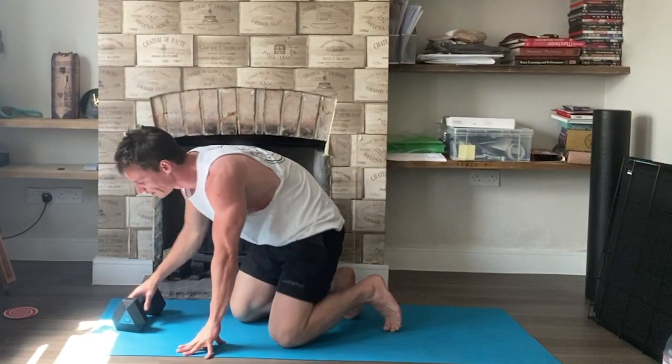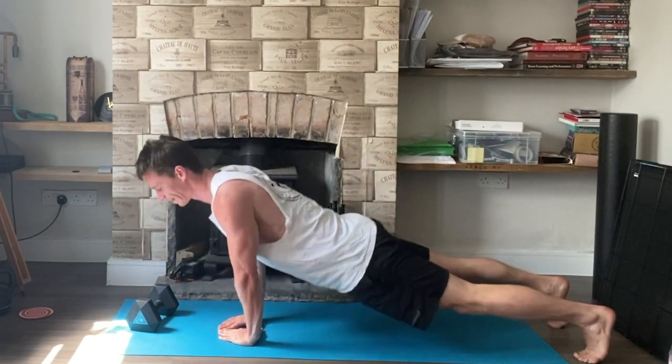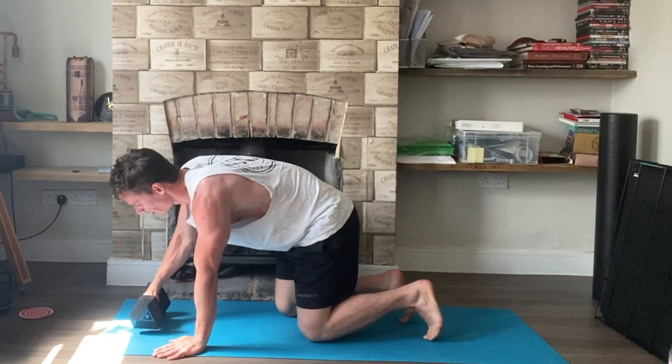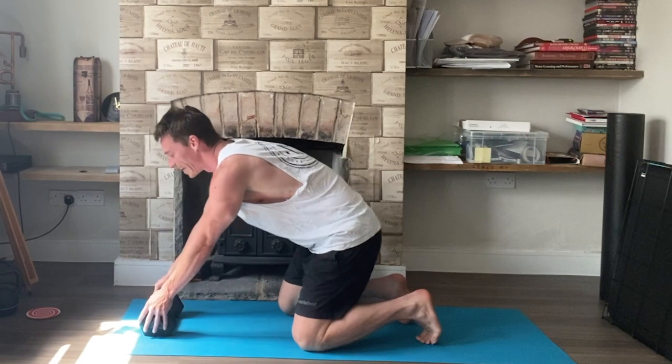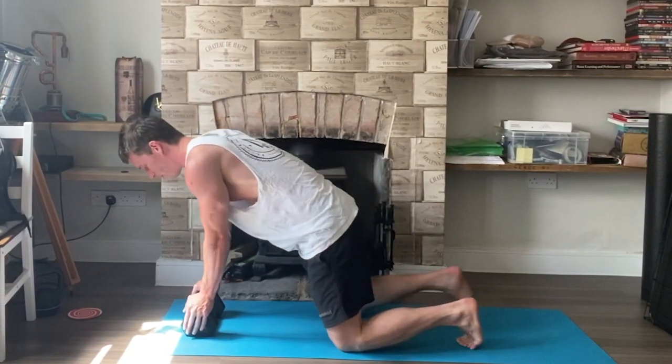I should say, if you have a really circular dumbbell and you find it very difficult, put your hands in that position like so and do the push-ups like that. I should have mentioned that at the start, but I'm mentioning it now. All right, 20. Break it up however you've got to break it up. Focus on that form, nothing more important than form.